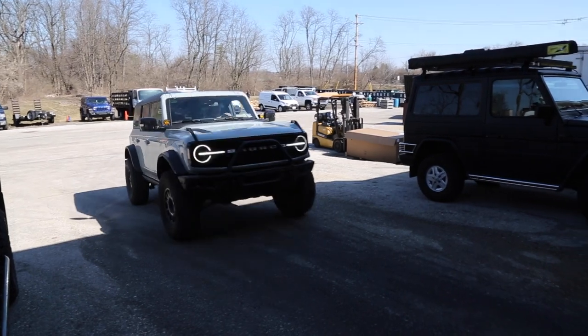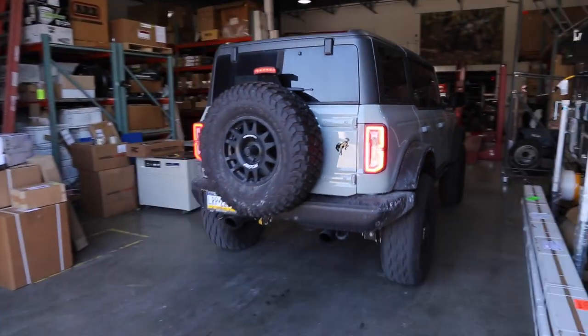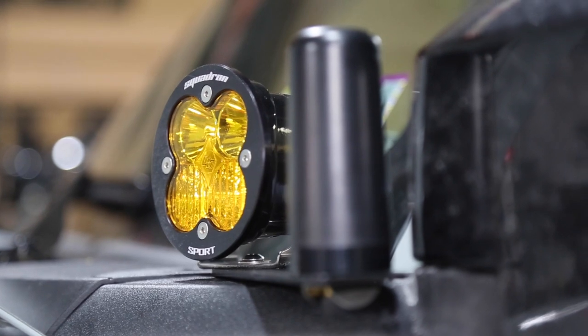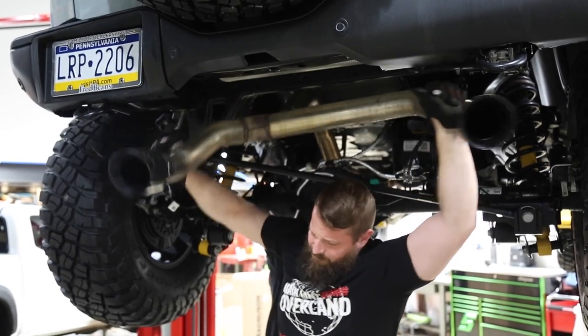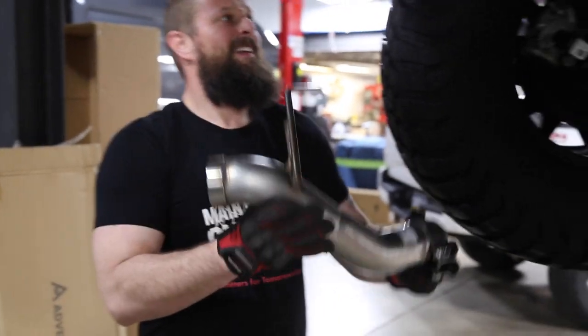Before we hit the road, we wanted to check over both our rigs to make sure they were ready for the weekend of trail riding ahead. We started by installing Midland's MXT500 GMRS radio on the Ford Bronco to ensure we had communications on the trail and on the drive up. We then removed the dual tip setup on our AWE exhaust and swapped it out for their included bash guard tip, which gives us more clearance while off-road.